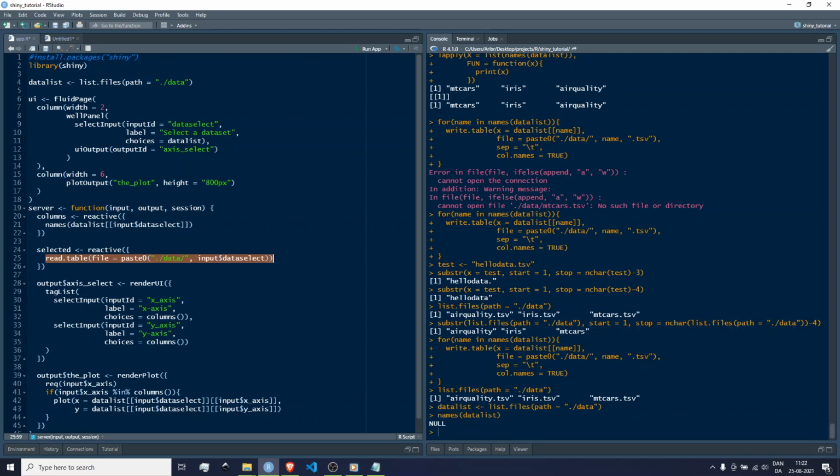Good. Now we want to update everything else, right? You don't want the names of the data list, you want the names of our selected data. Easy enough, we'll do this. We also of course want to change what data is here, so go into the column of just our selected data.